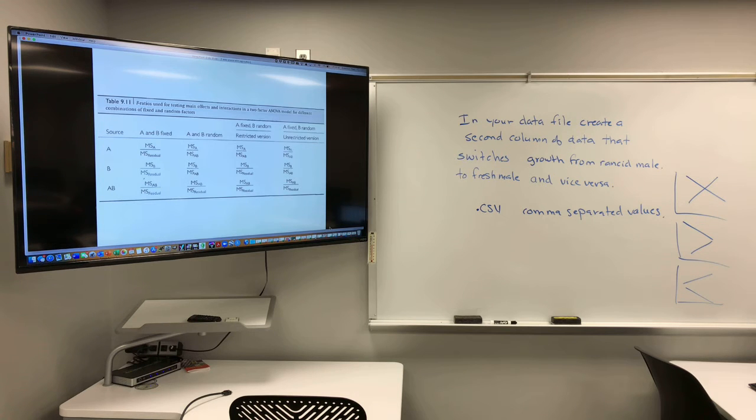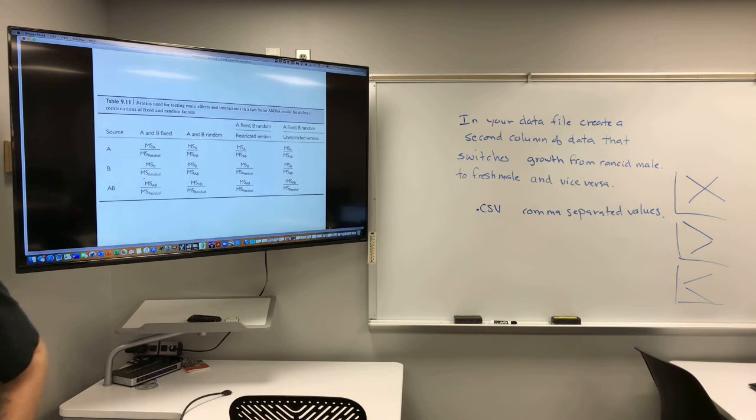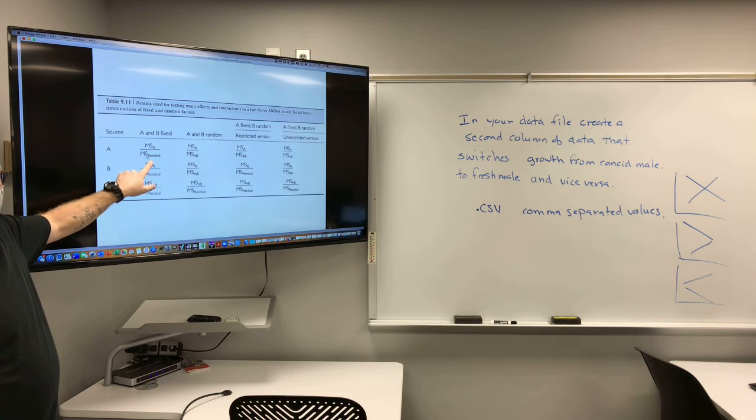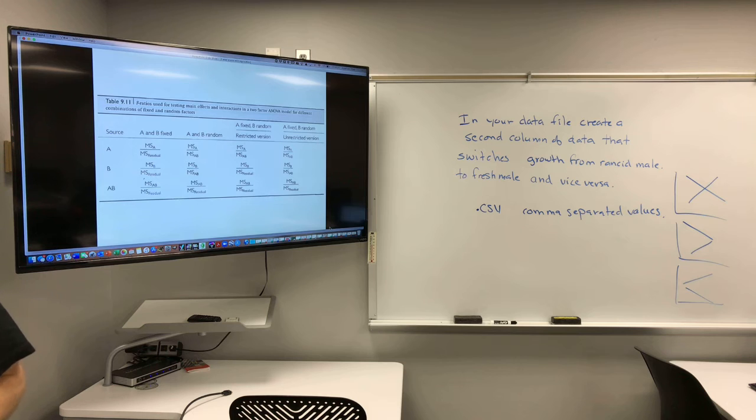So, the last thing that I want to talk to you about is, I mentioned this a long time ago, this idea of fixed versus random effects. I mentioned this at the beginning of the treatment of analysis of variance in a single factor situation. Single factor analysis of variance, it doesn't really matter if your variables are fixed or random, because you're always going to be dividing the mean squared treatment by the mean squared residual, or mean squared error, or mean squared within, whatever you want to call it.